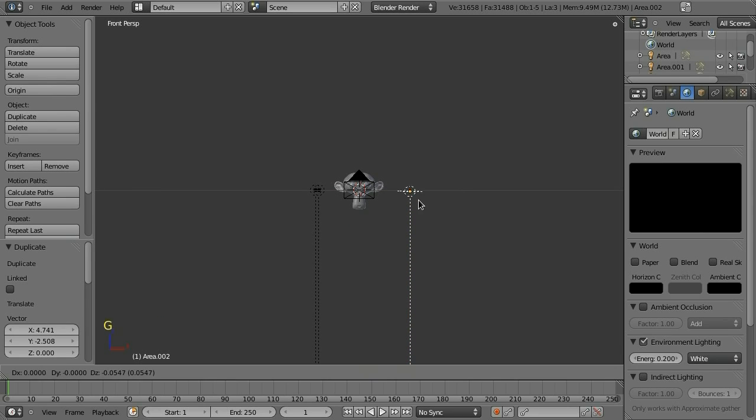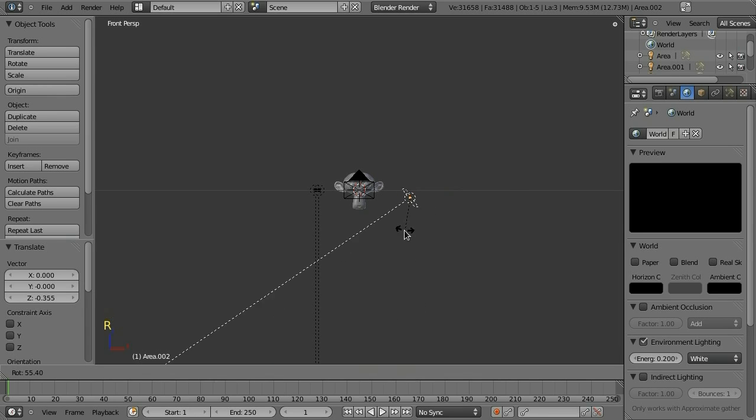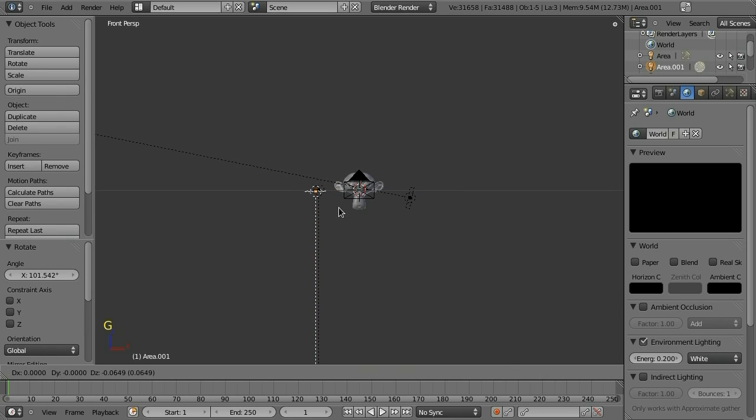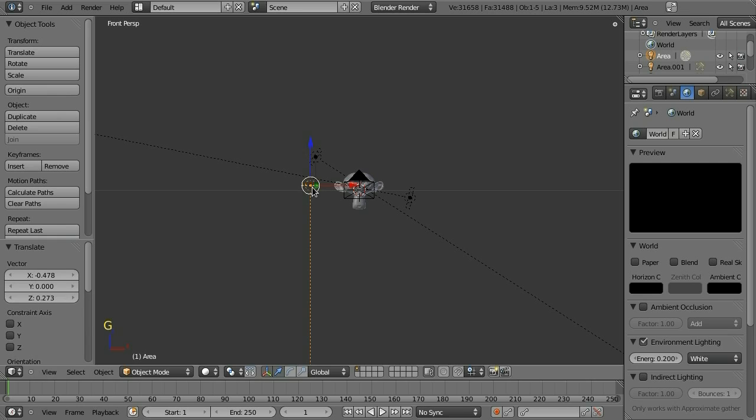This one should go a little downwards and rotate towards the monkey, and this one should be a little from upwards, and of course also towards the monkey, and this one should be a little less from the top, and let's rotate it around here.